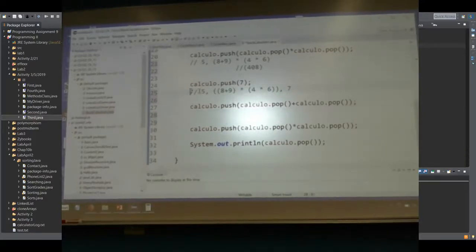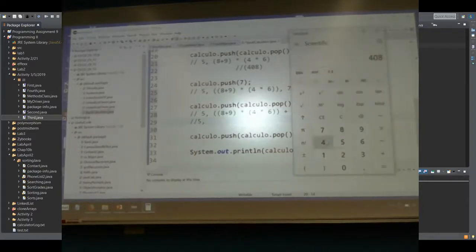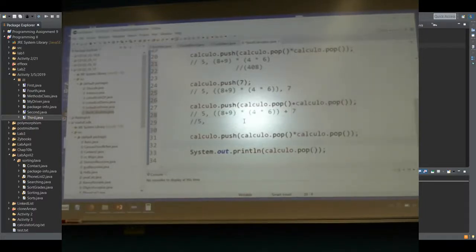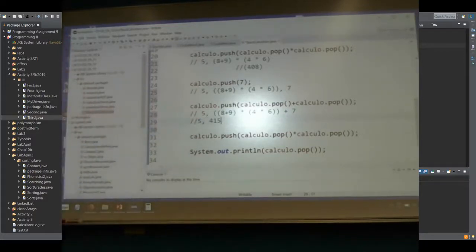So 7 plus 408 is 415, so we've got this and we've got that, but the extendable equation is still this. So the 5 is still, notice the 5 is still sitting at the beginning of the list.